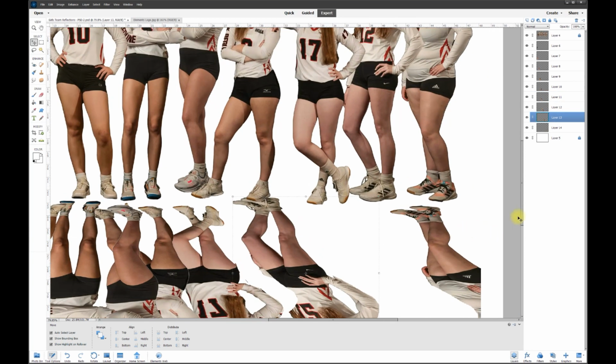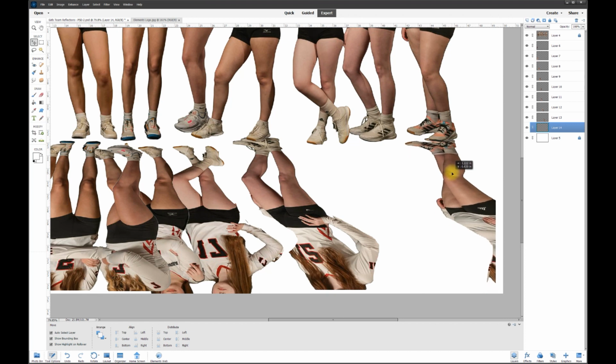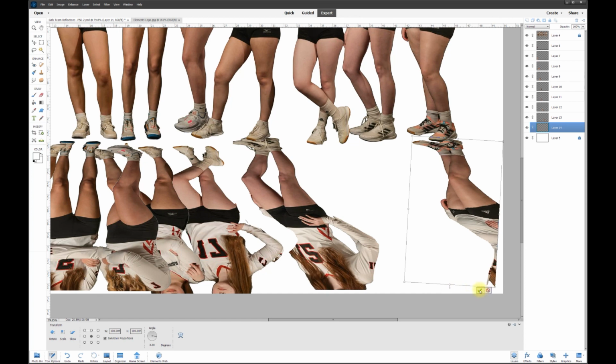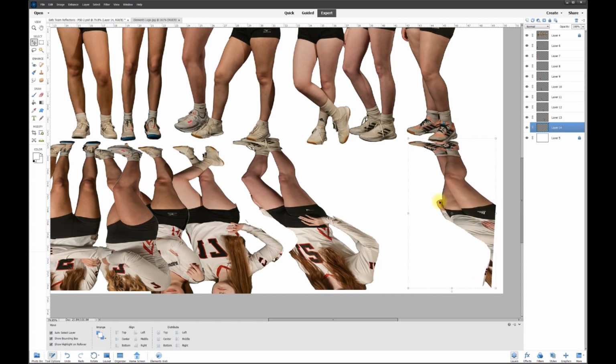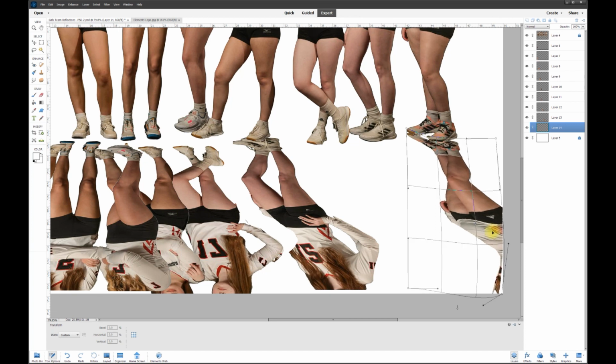So I'm going to zoom in a little bit here. I'm going to take this first one and I'm going to put the feet right here. I can turn it a little bit like that so they kind of match up. Now this isn't perfect because it's not Photoshop, so some of this here is not going to match, but luckily we do have another tool. If you go over here to Image, Transform, and Warp, if you have, I think, PSE 22 and above, it has that warp feature, and that way I can take one of these corners here and just pull that corner down and have those feet kind of touch. I can take these corners and stretch them out so that they're off the edge of the paper.